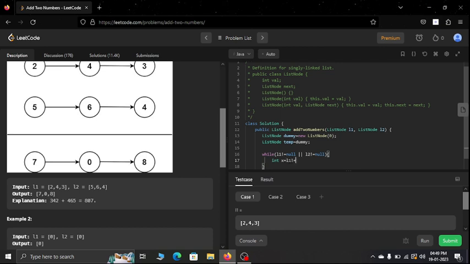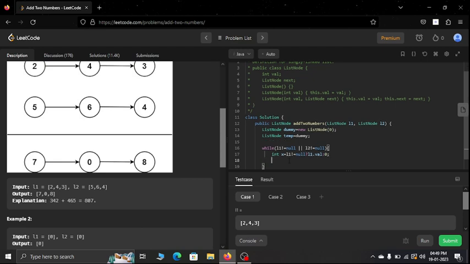If l1 does not equal null, we will take l1.val, otherwise we will take it as 0. Similarly, y is equal to l2.val if l2 does not equal null, otherwise we will take 0.